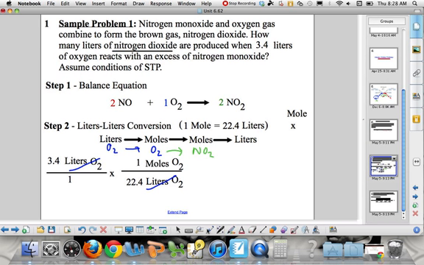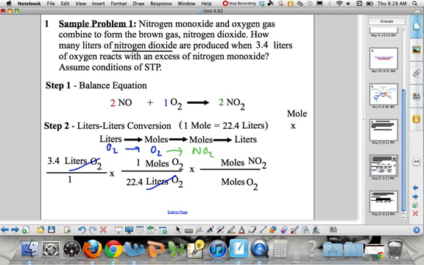Right? So what I want to do is set this problem up, just like we've done every problem, multiply by a conversion factor. Whatever I have up on top is going to go down the bottom. So I have moles of oxygen up on top here. I want to put moles of oxygen down on the bottom. Whatever I want to go to, and I'm going to moles of NO2, is going to go up on the top. So moles of NO2 is going to go up on the top here.